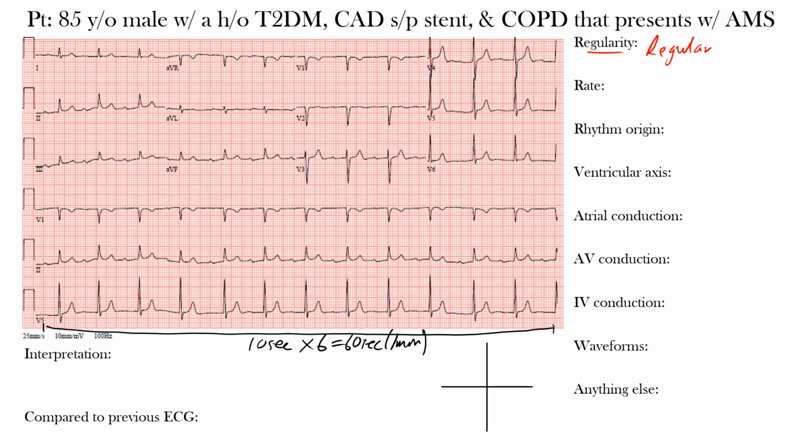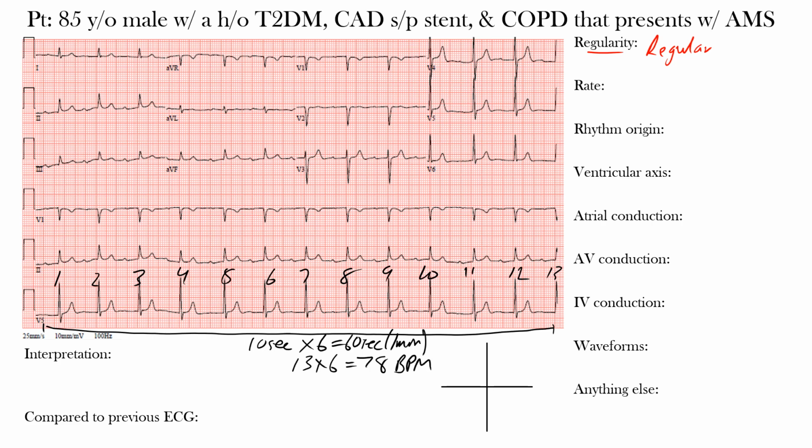So that means if we count the number of complexes going across, whether it's P waves or QRS complexes to get an atrial or ventricular rate, respectively, you can multiply that number by 6 and get an estimate of the rate. So let's do that here. So we'll do a ventricular rate, because the QRS complexes are pretty easy to make out here. So 1, 2, 3, 4, 5, 6, 7, 8, 9, 10, 11, 12, and let's say 13. You can see that one coming out there on the end. So what you would do here is 13 times 6, and 13 times 6 is 78 beats per minute.